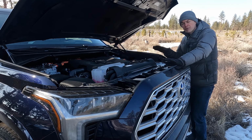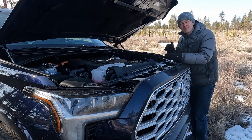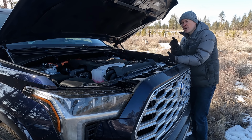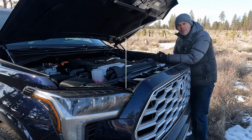Now, I'm going to get into real-world fuel efficiency in just a moment, but as far as EPA ratings go, that standard iForce engine on the Tundra, for a four-wheel drive model, you're going to see a rating of 17 miles per gallon in the city and 22 miles per gallon on the highway. With an iForce Max Tundra, which again is the hybrid powertrain that we've got right here, you see a 2 mile per gallon improvement in city driving to 19 in the city and 22 on the highway, and that's the same that you get with this four-wheel drive Sequoia. A rear-wheel drive Sequoia is rated a little bit higher at 21 miles per gallon in the city and 24 miles per gallon on the highway.